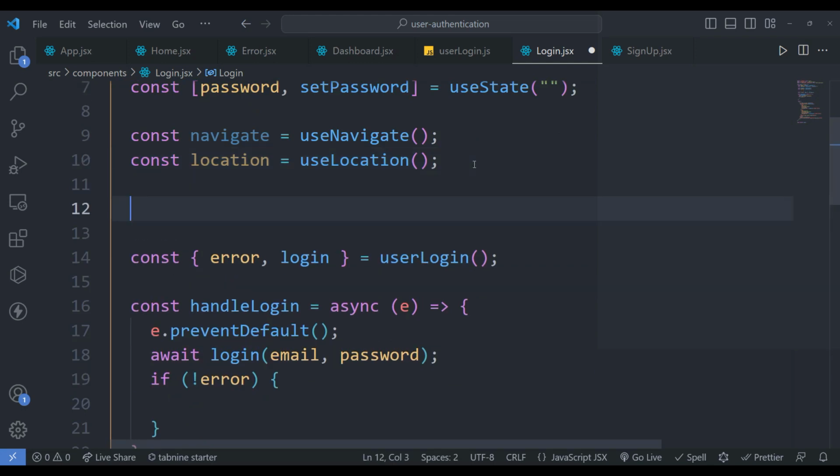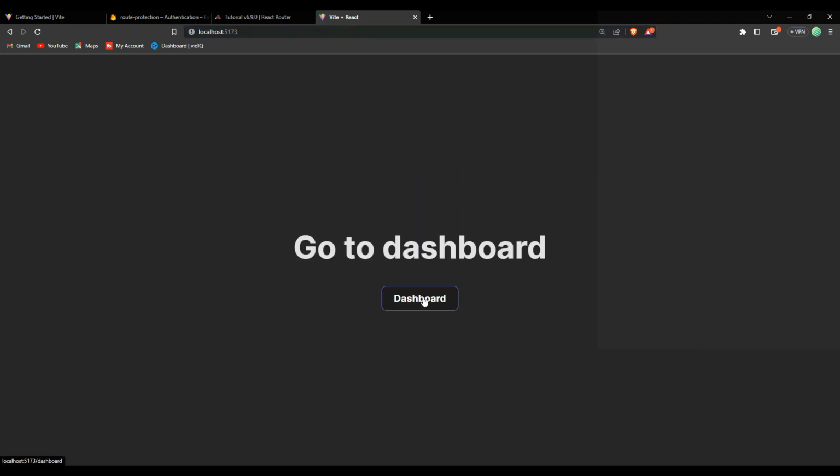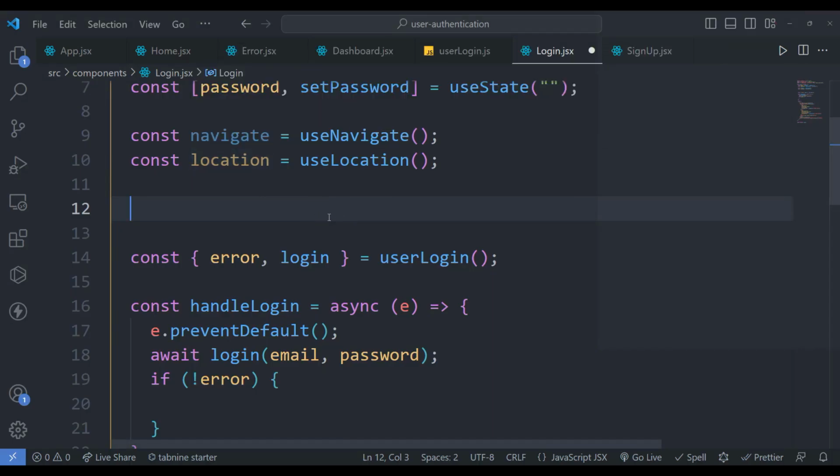Now, what we want to do with this location is replace the authentication route. What do I mean by this? If a user is at the home page and clicks on go to the dashboard, they are redirected to the login screen. After logging in, they'll be redirected to the dashboard. But when we click the back button, we don't want this login to be in the stack. This login route should not be in the stack because the user is already logged in, and we want to take this out of the stack. So when they click the back button, they should go back to the page they were on before they went to the login screen. In this case, they were on the home page. That's what we're trying to do here with this location. We are going to remove it from the stack.